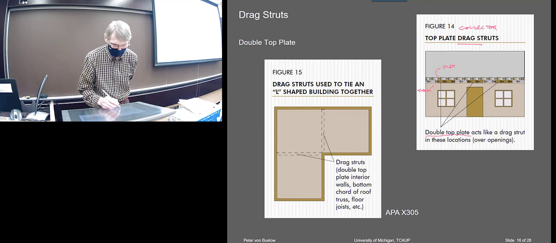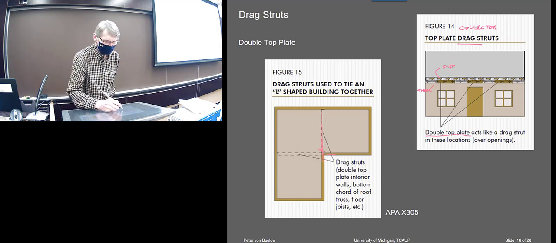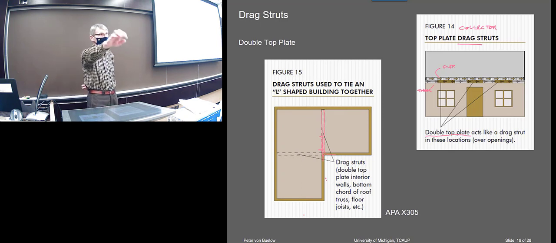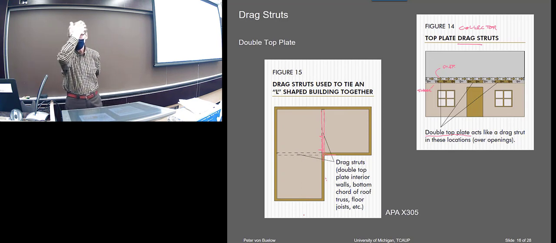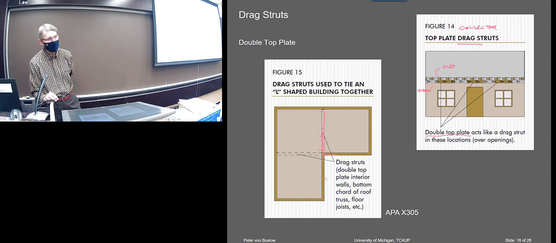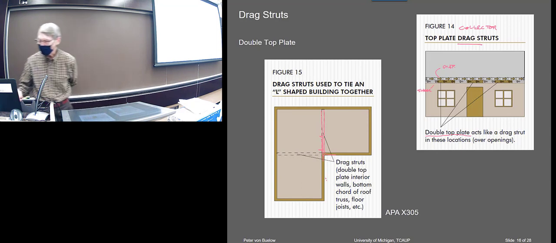If you've got a discontinuous wall like this, the force is not going to make the corner very well. If this is really acting as a shear wall, you've got to pull that tensile force across to the other side. So you usually have in the floor that continues. You'd probably have a wall there, presumably, or you have to design the floor plan so that works out a little better. But those drag struts have to go all the way through.